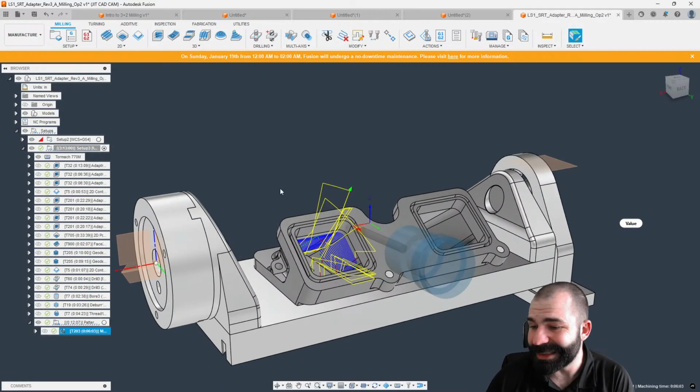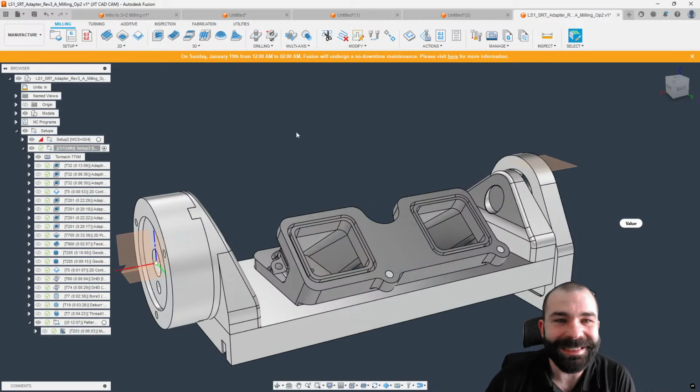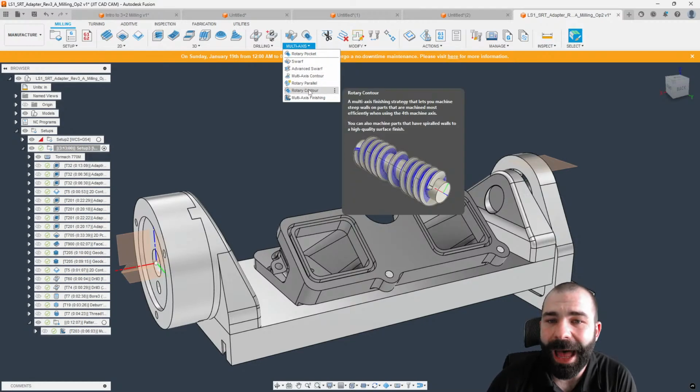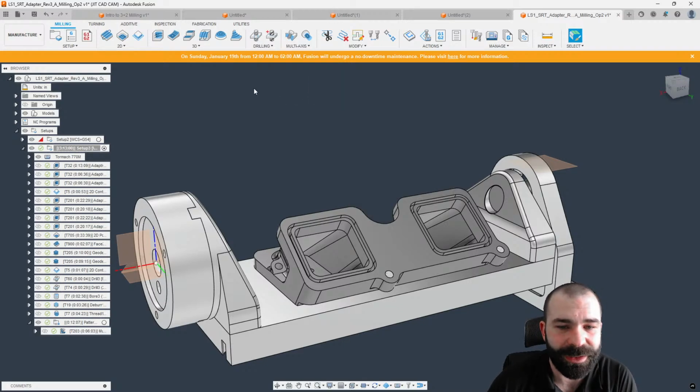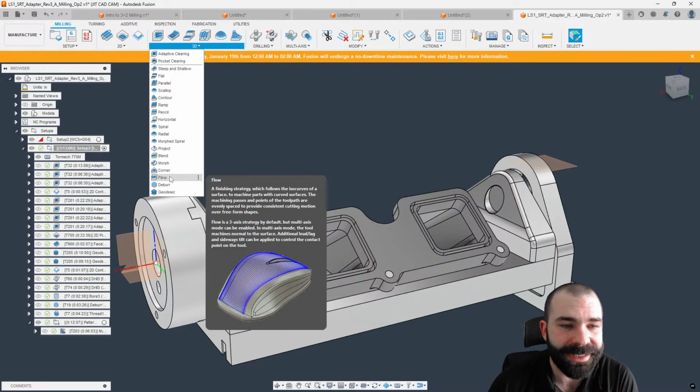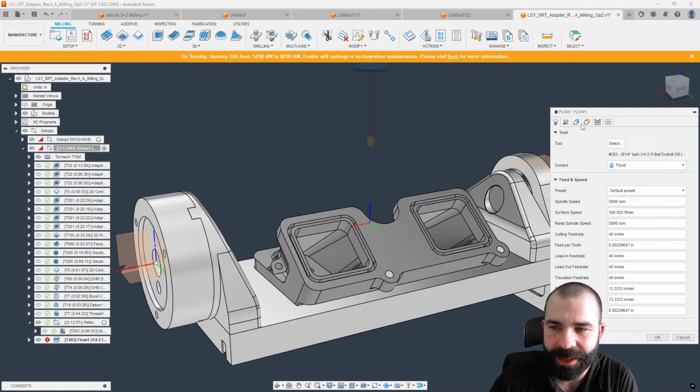Now, I did see some really, really good questions. John, great to see you out there. What if we went about this a little differently, right? He has only a 4th axis option on his machine. He does not have 5 axis. So there are several different toolpaths that might work out quite well for him. I would be curious if maybe a rotary contour would work. I don't think it's going to, but let's go back and look at a few other things. So I'm going to go back and we're going to take the example or the suggestion we saw, which is the flow toolpath.